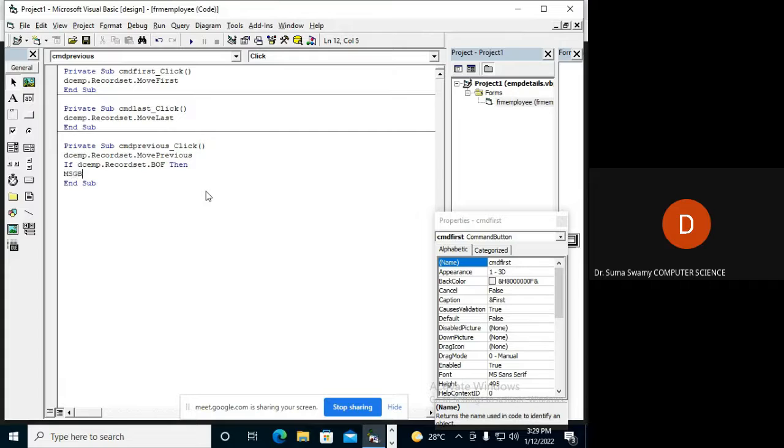So message box, double quotes, first record. Correct? It will display first record. So once it displays the message, I should display the first record. So I'll copy this, whatever is available.